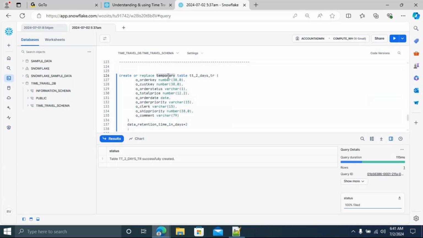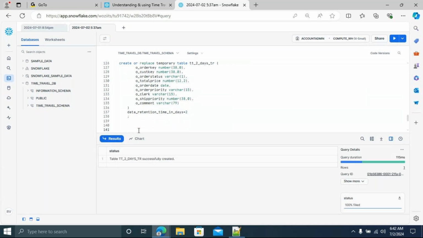For a temporary table, it does not throw any error, but you can't recover it back. Keep in mind, temporary tables as well as transient tables are the same. The default retention period is how many days? 1 day. Transient will throw the error, but temporary tables will not throw the error. But you have to follow the same one.